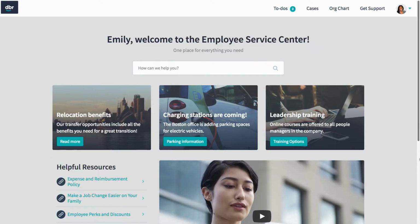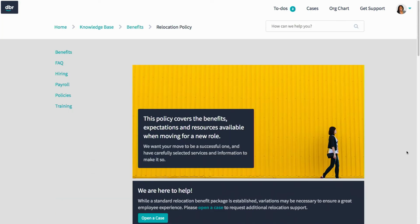So much nicer. Boy, the last thing you want to have to do as an employer is if you change something in your policy, you go and make updates into 14 different versions. But as the employee, I need to know I'm looking at the right information. So let's go first into Emily's Service Center, and we'll look at an example using that relocation policy you just spoke about. She's able to see a beautifully branded policy, and her employer's taken advantage of a lot of the configurability to make it really look beautiful, give her the right information, and be engaging.